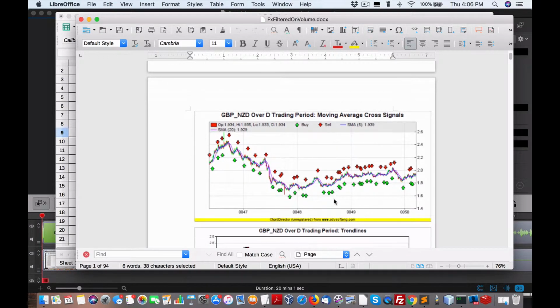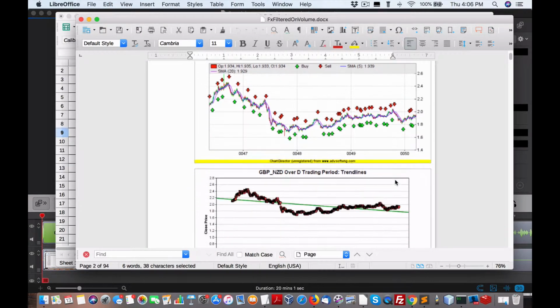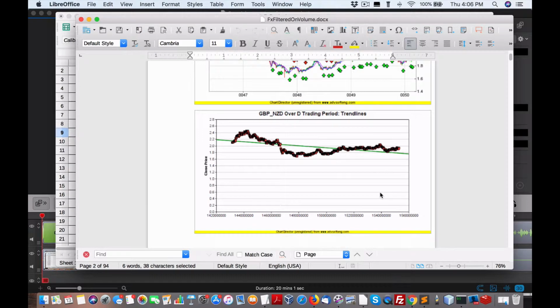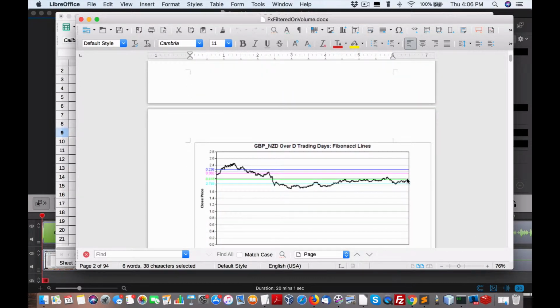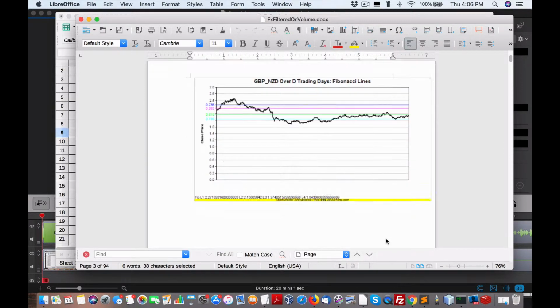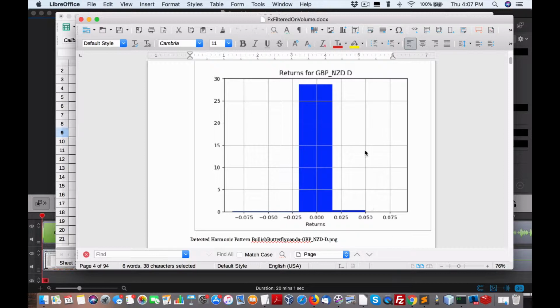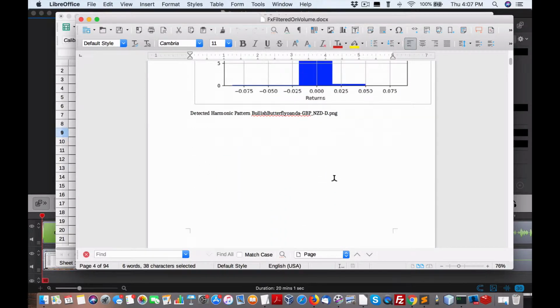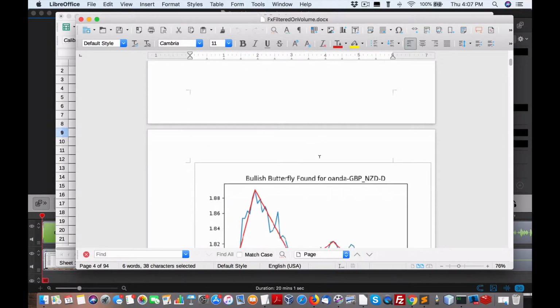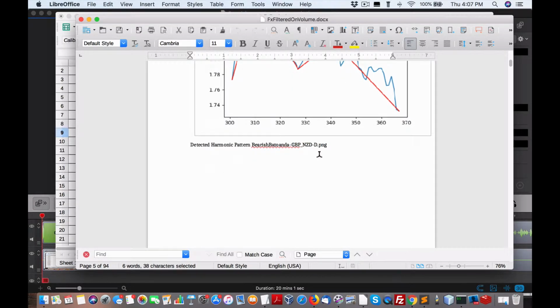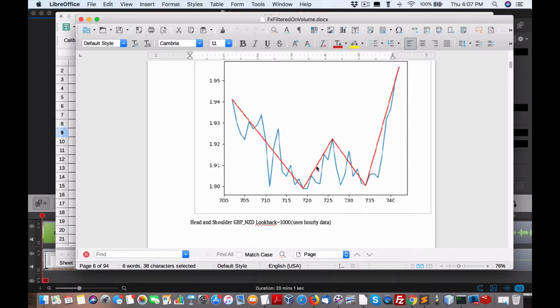So here we go. Historically, it's been pretty flat, downtrend but above trend. Again, look at this. It doesn't move a lot, but it is within that range. That was the golden range. So here, definitely have more positive returns. That's a good thing. A bullish butterfly, that's fine. Bearish again, that's too bad. It cancels each other out.